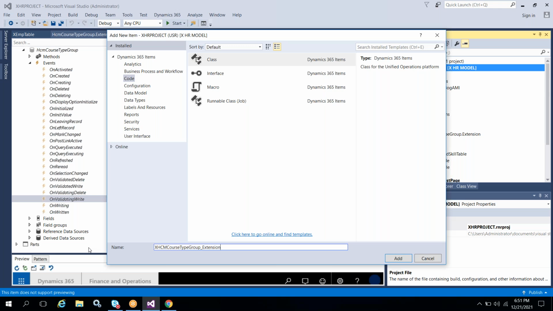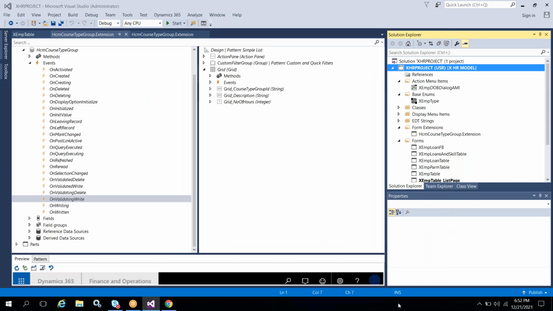But underscore extension must be there. You can give anything before that, your form name or object name, whatever it is, I don't mind, but the suffix should be underscore extension. The class name should end with underscore extension, and you should write the correct spelling. Let me create the class. That is the rule here.